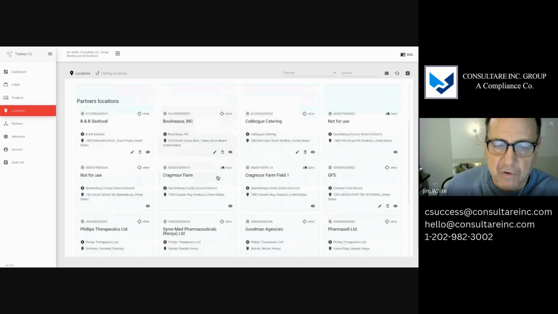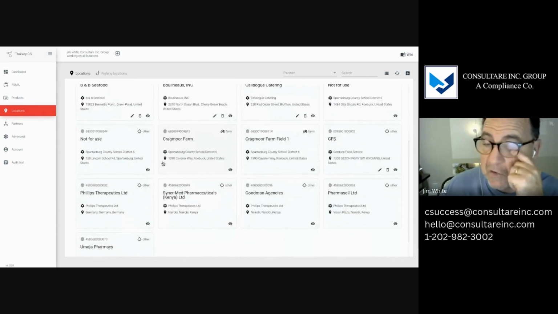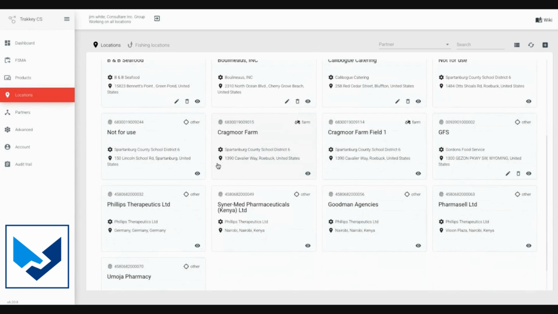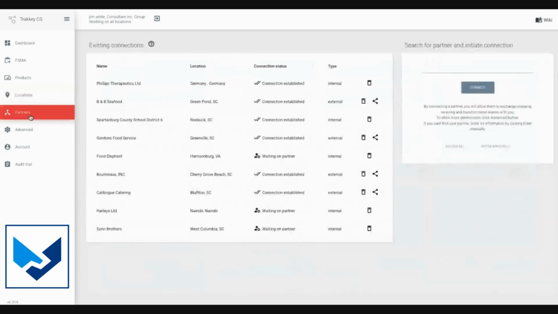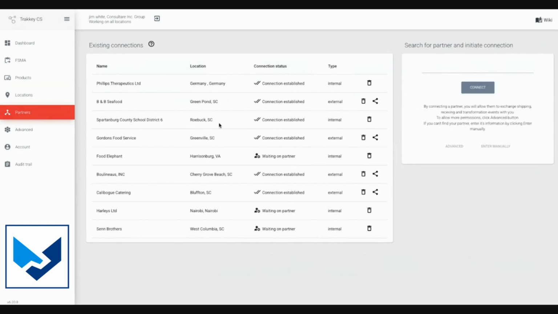These are our partners, our trading partners. They're customers and suppliers that we either get things from or we ship things through. By putting them in here, they show up in drop-down menus when we do tasks, and I'll show you that in a second. And this is how you connect to your trading partners. You do a search for them, so I can look for somebody and connect. These are people who are listed in our system.